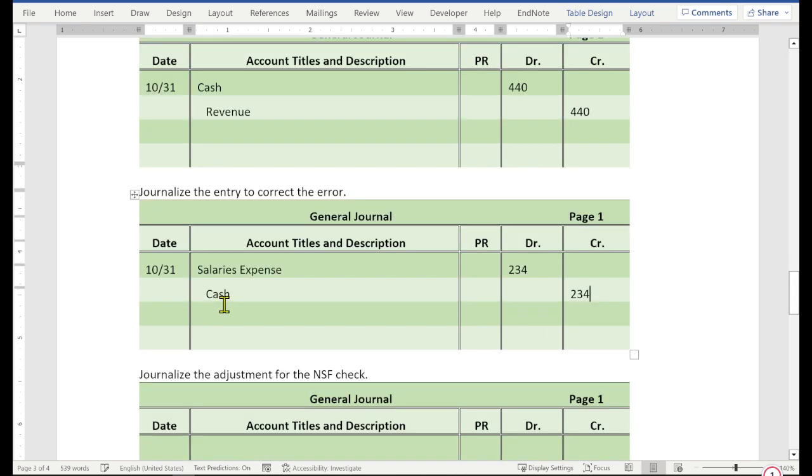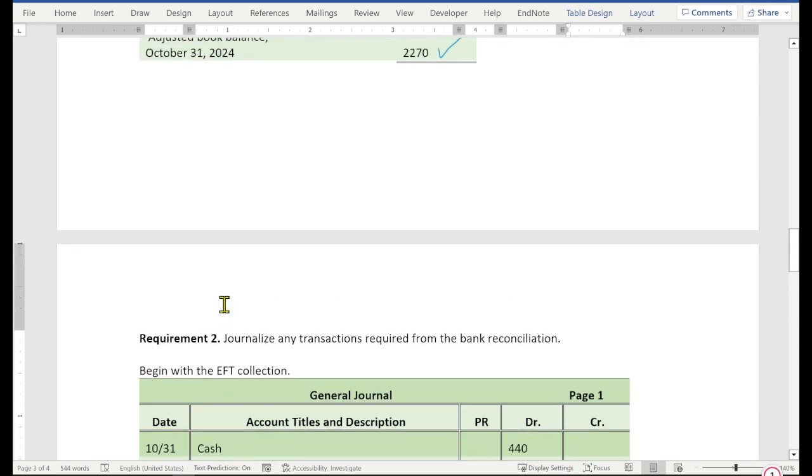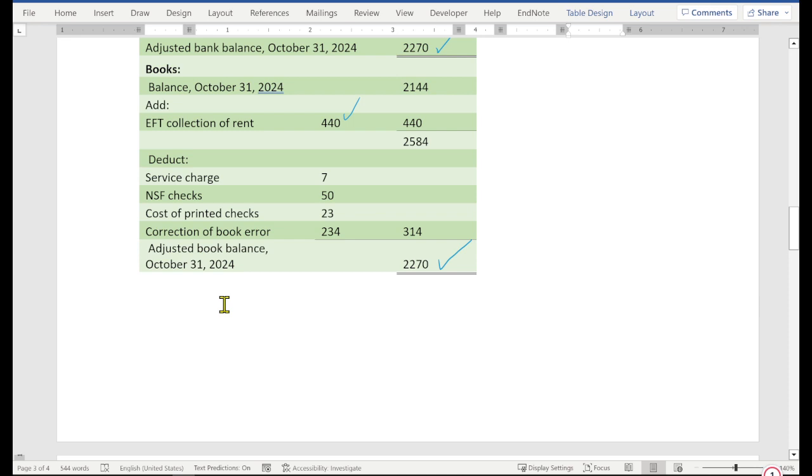All right, sweet. Next we have is the non-sufficient fund check. So that was when the customers' checks bounced for $50. Now let's check this off because we already accounted for that one. We're doing this one now. And they didn't clear. The customers still owe us. So originally, when we got the $50 from the customers, this is what the accountant did in the journal entry. They said, yay, we got $50. And they debited cash by $50.